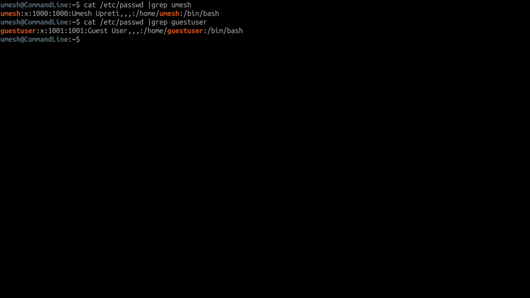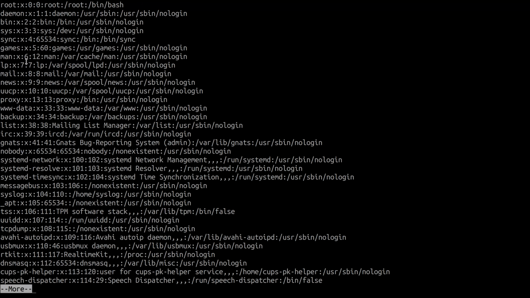Any number below 1000 is reserved for system use, which it will assign to system accounts, services, and other special accounts. If you look at this file, you will see 0, 1, 2, 3. So these are system accounts. And as you can see, the root user always has a UID and GID of 0. The system separates power and gives special privilege to the root user based on those IDs and not on the basis of the name of the user, which is root.